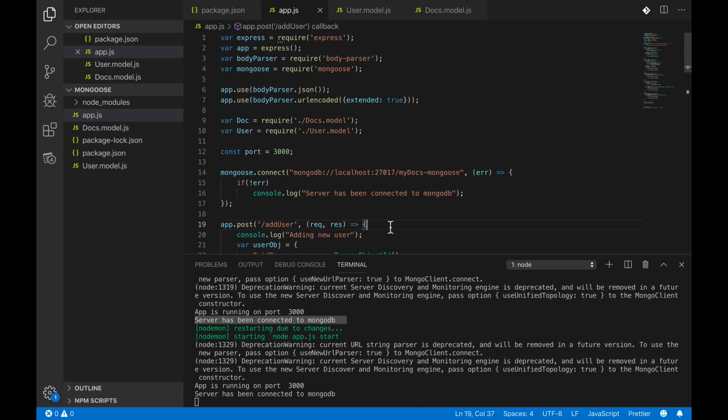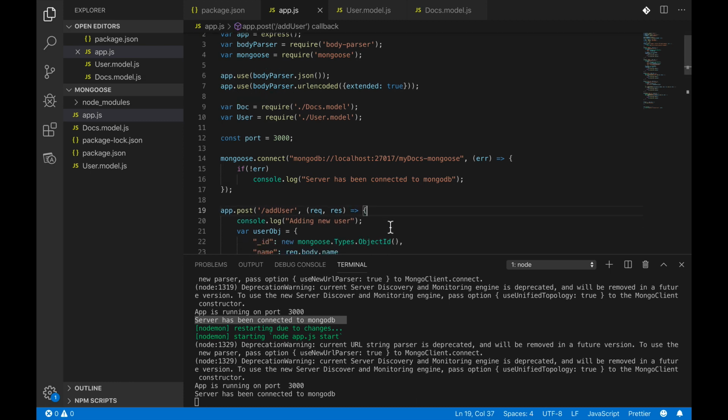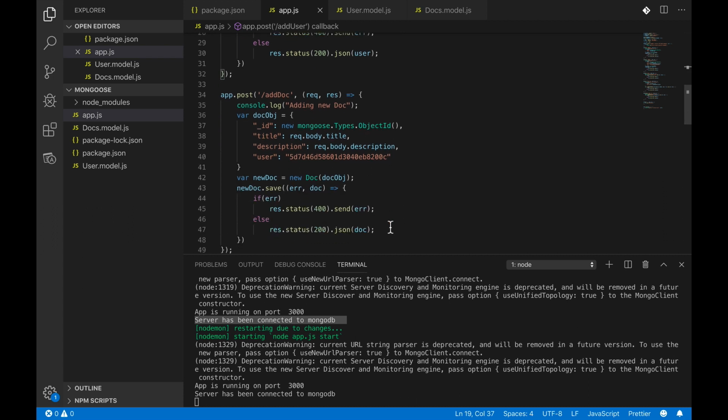So guys, that's pretty much it. I hope that you have learned a lot. I know there were a lot of validations that needed to be added in real applications, but you have got the idea how we can create APIs, how we can create models and create relationships among different models, and how we can query different data from relational models.